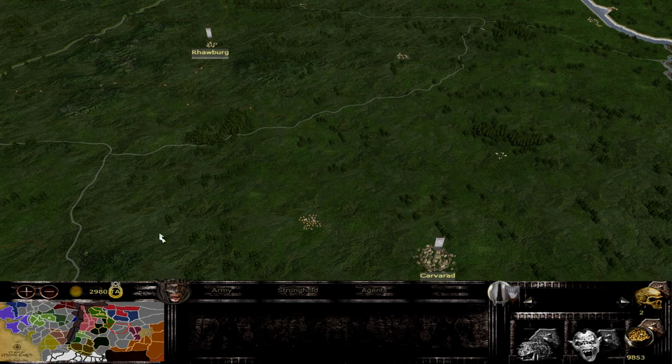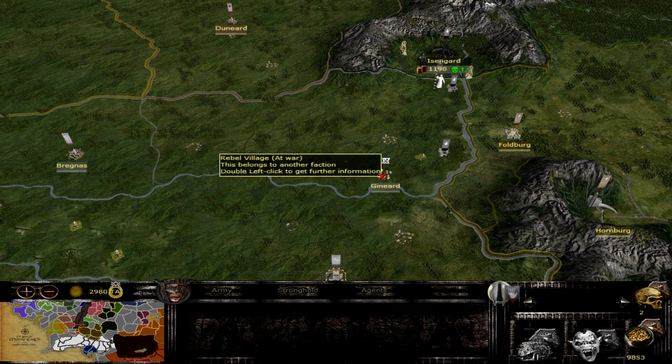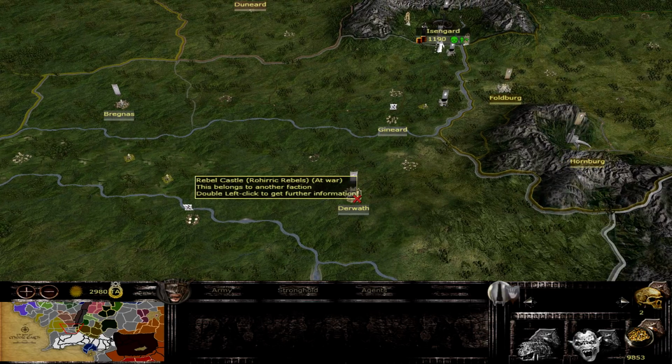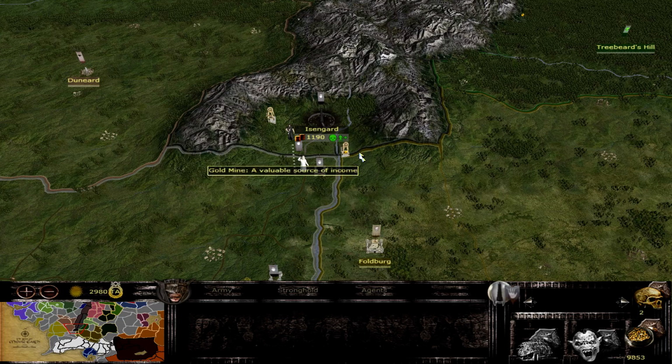So any rebel region that is currently rebel, if you take that region and upgrade the town 1 level from its starting level, you will get a garrison there as well. So if we capture Ginyard and turn it into a town, we will then get a garrison. If we took Bregnas and turned it into a large town, we would then get a garrison. We can't upgrade Derwath, so we'll never get a garrison in Derwath. That's the gist of that. So that is the script for Isengard.